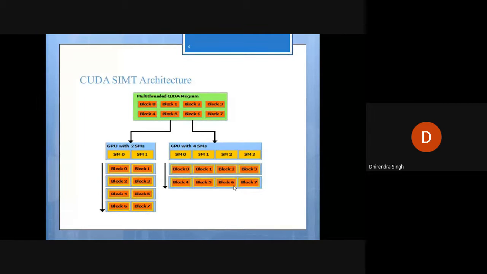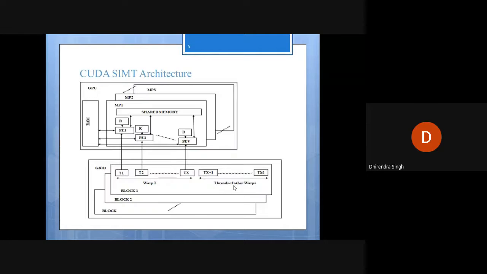So if our GPU has more streaming multiprocessors, as we know, if more cores are available, you will get more performance, more speed up. This is also a block diagram. This image is showing a complete grid of threads. Internally we have multiple blocks, block 1, block 2, and then block n. And here a block has multiple threads inside it.